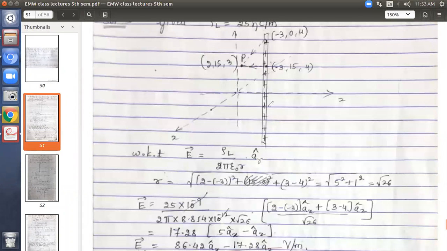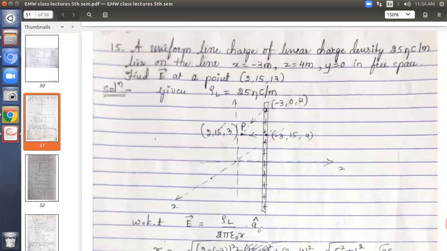Let's move. For the distance, I will simply go for this distance calculation. Only x and z, not y, because anyhow if you make 15 minus 15 it will become 0. So only x and z coordinates you have to consider. You can even do that with this also. Check. Only this x and z. You should not consider y, because in the given question you don't have any point traveling towards y.